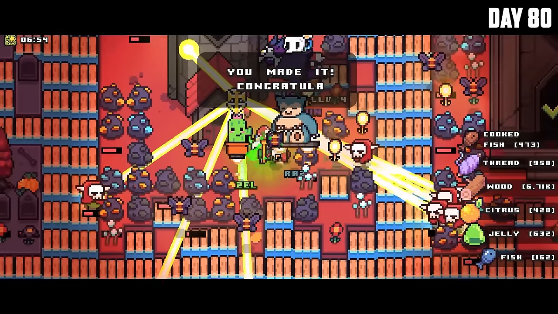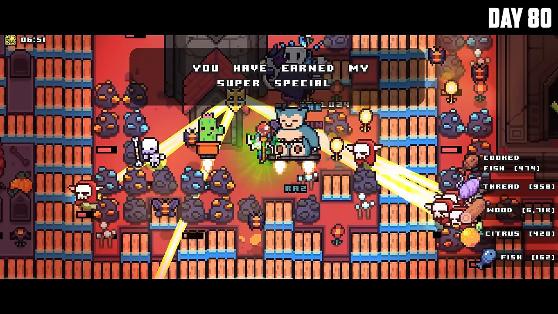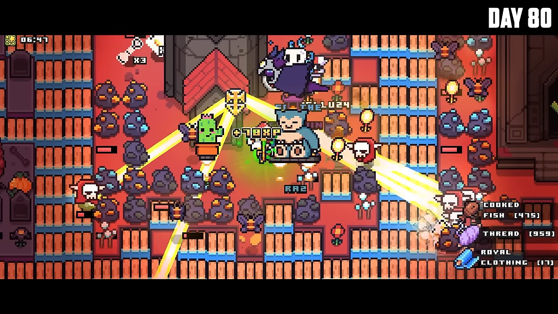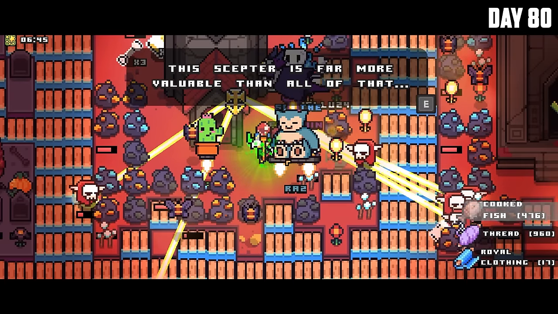You made it. Congratulations. You have earned my super special magic scepter. Huh. I could just have gotten those things myself, to be honest. This scepter is far more valuable than any other.